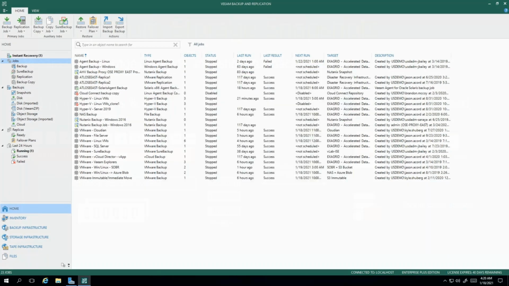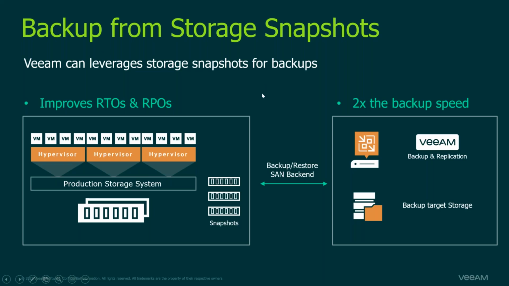So moving on, next is backup from storage snapshots. I think we have spoken on this topic many times. There are two types of things. One is adding your virtual environment and doing a snapshot on the VMware side, and then taking that snapshot as a cohesive point and copying it, and that consists of each and everything: your system state, your OS, your application, and then doing a backup. The next option is backup from storage snapshot, which is this.